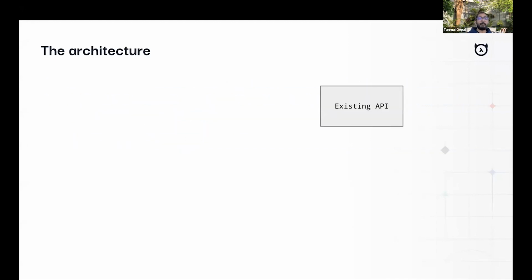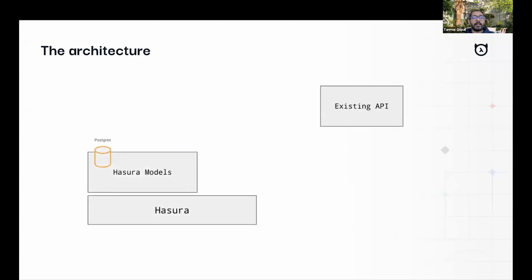In terms of an architecture to lay that out for you, you have an existing API, and this exists. On the other side, we have Hasura. We've set up some Hasura models with a Postgres database. One of the examples I'm going to show you is as if we had a billing system, where there is a bill entity.